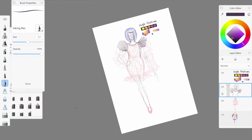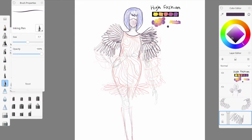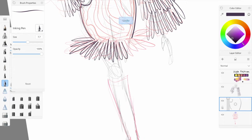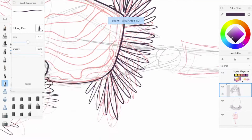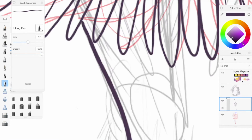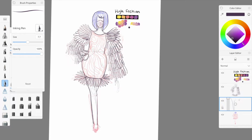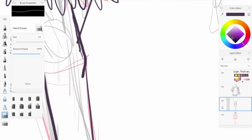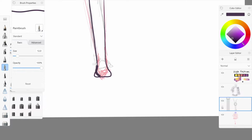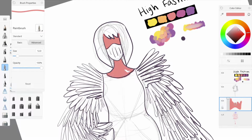And because I can't draw feet or shoes really, I just drew on the most simple shoe you could probably think of. And then I always consider very angular bobs to be the main type of hairstyle, or what I would assume would be the main type of hairstyle in a fashion show. I don't know why, just maybe because it's so angular. I don't really see them out and about. But anyway, so that's what I gave my lady here.